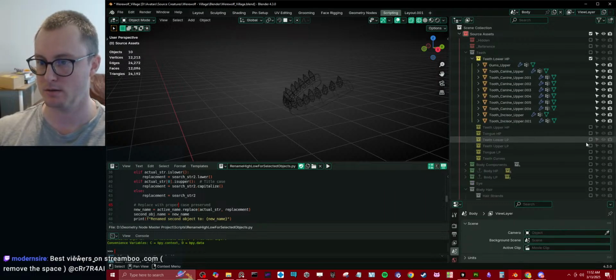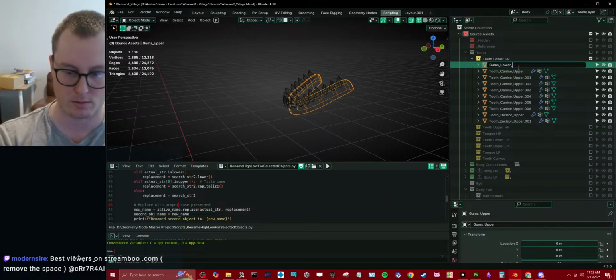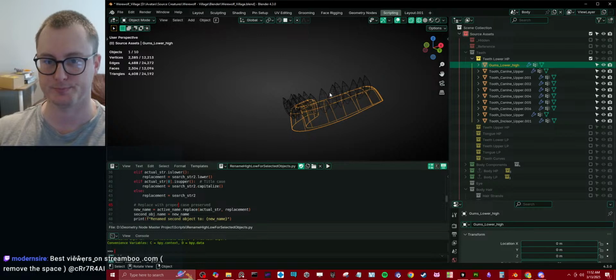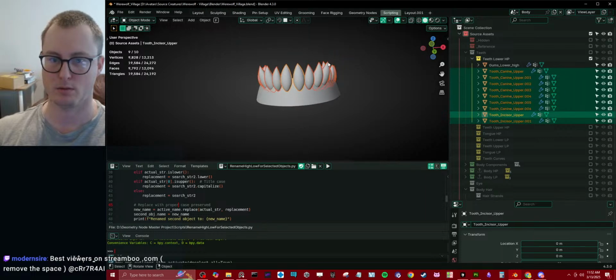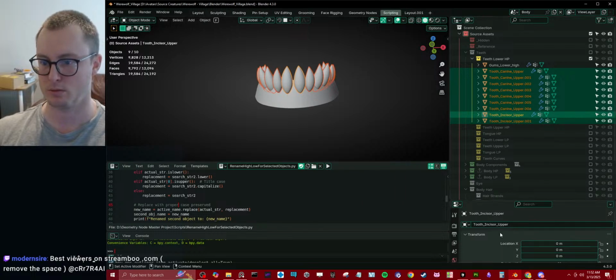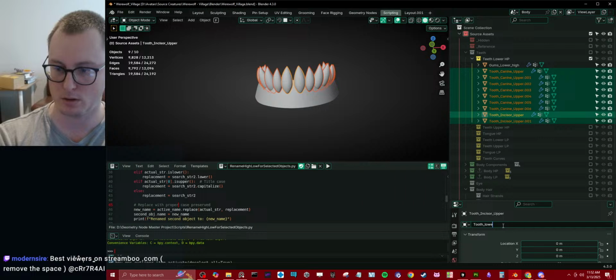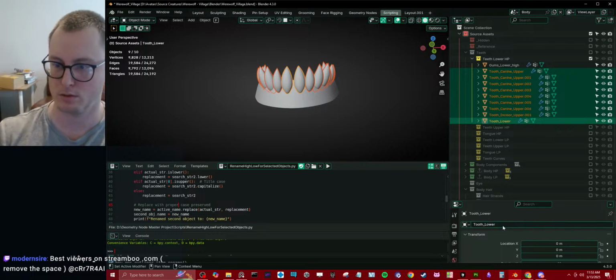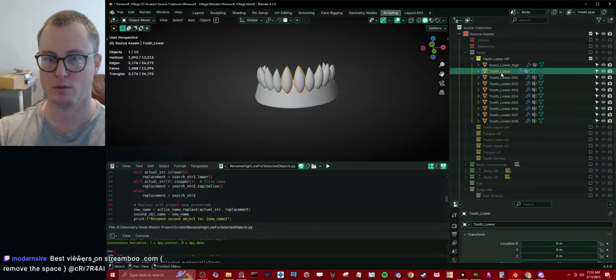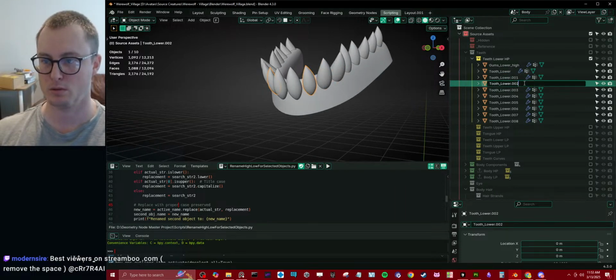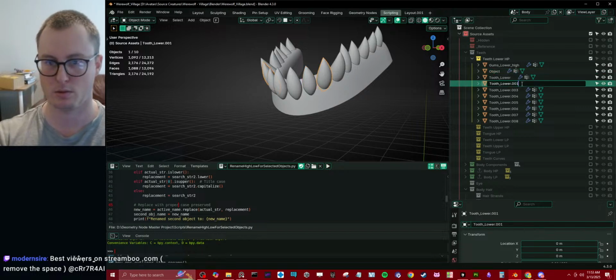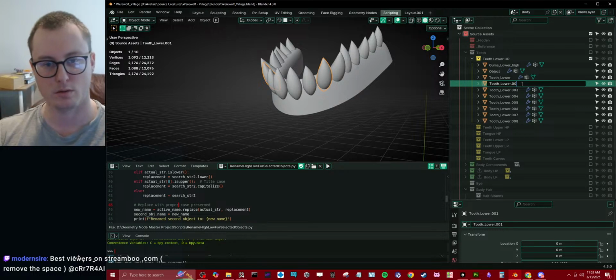Now the lower teeth. It's work. Tooth. Zero, 1, 2.